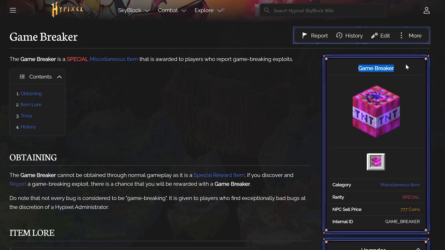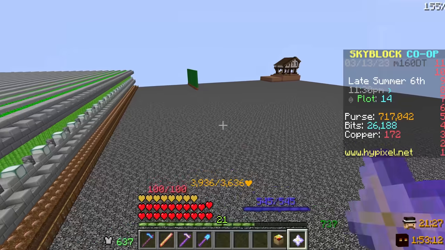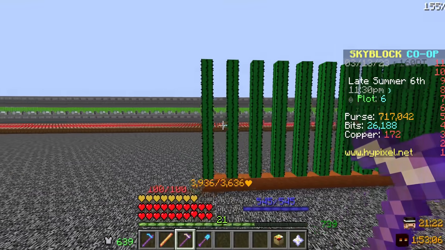I was very excited to find this bug because it meant I had a shot at getting a Game Breaker, which is an item admins sometimes give to players who discover and report game-breaking exploits. This would probably qualify, especially if the cacti gave XP when I broke them, so I started experimenting. Unfortunately, the build height limit in the garden is only 10 blocks up from bedrock, so I can't make these any taller unless I go to my private island, but this is still insane looking.